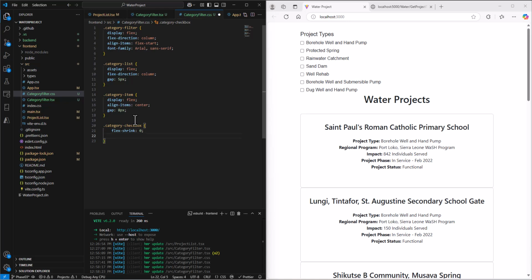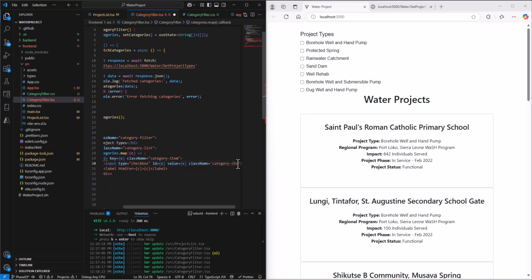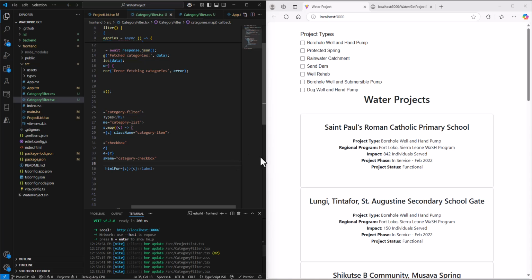and once I get these in here, you can add these one at a time and see what they do. Just save each time. Pixels, I'm looking at the clock. Height, 16 pixels. Save that. And then I can take over here and give each checkbox that I'm creating, in the input here, a class name of, what did I call it? Category checkbox. Save that. And now the checkboxes all become a little bit bigger and look a little bit better that way too.